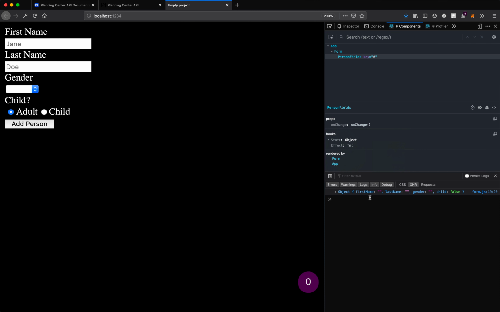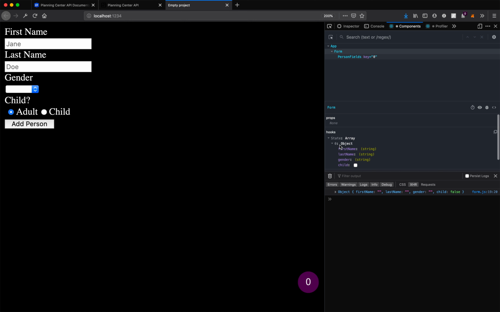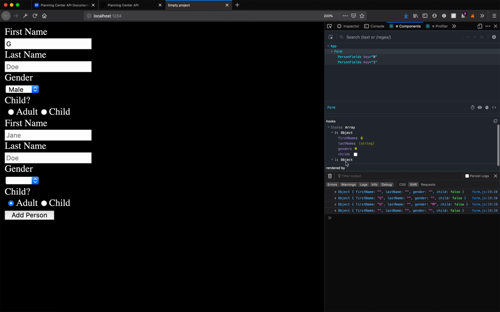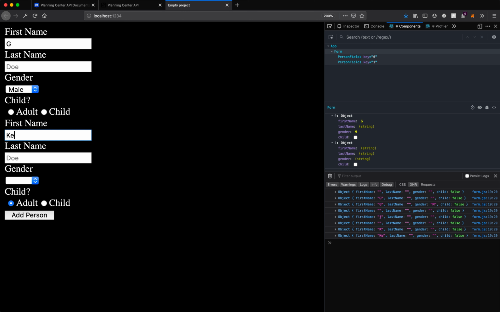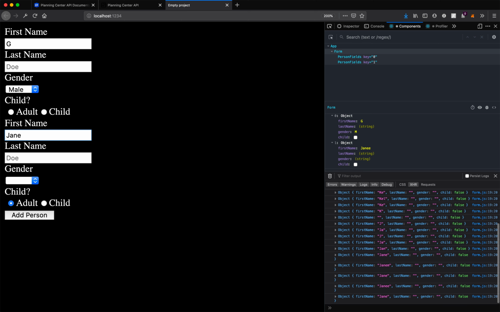So let's go back to our form here. So we have our form. We can see in our form we have a state that has an array of people. So let's see what happens if we update the person. There we go. So now our form knows about the different people. So what if we add another person? Well, we get a new object here of the person attributes, and let's update this. So Jenny. All right. So it updates the correct one.